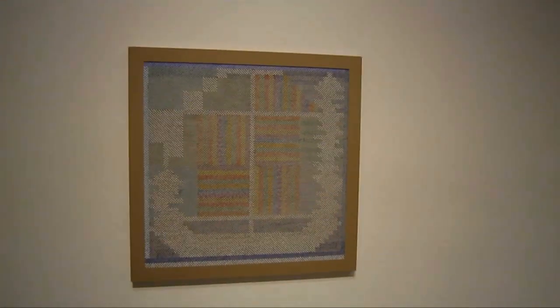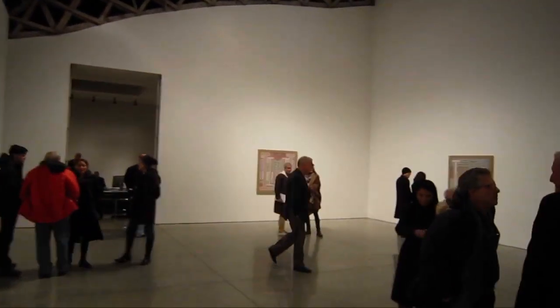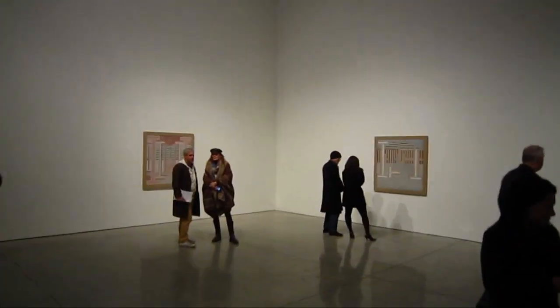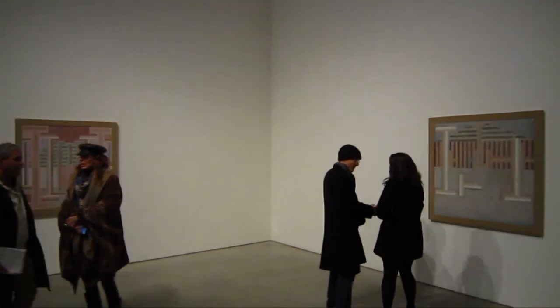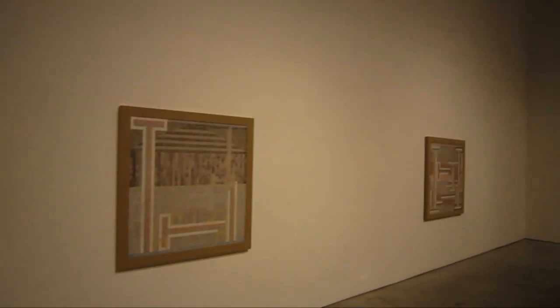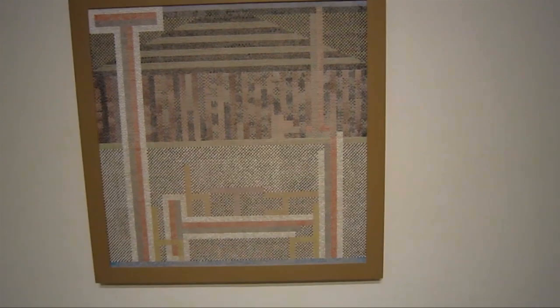As I understand it, Joe has got two different themes he's working with here. One of them is the sailboat — what do you think of the work that we have on this wall? And I believe the other theme that he's working with is architectural. These are based on what he calls the atrium at Baryon. So I suppose these are... oh, there's Klaus Curtis. I suppose these are representations of Romanesque ruins.